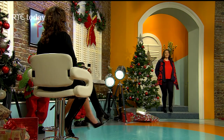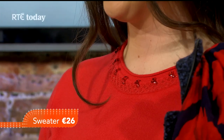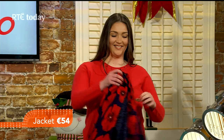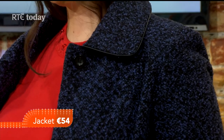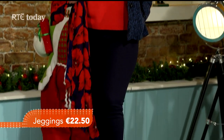Christine is back — the lady in red! Red is the ultimate colour pop, the ultimate Christmas colour. It makes a statement when you walk into a room. First, the embellished sweater at 26 euros — it has beautiful detail around the neckline, so there's no need to add jewellery. It's available in a wide range of colours in sizes 10 to 16. The jacket is 54 euros — it's got a boiled wool effect, great depth, and you can throw it on over a dress or with jeans. We've paired the whole look with classic leggings for €22.50, available in sizes 10 to 18.